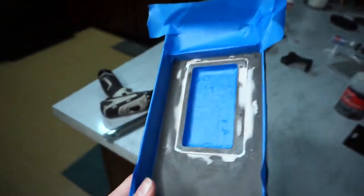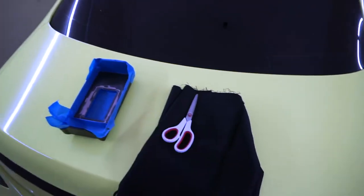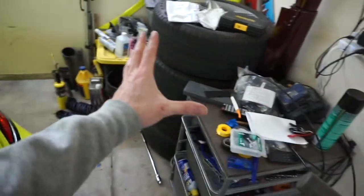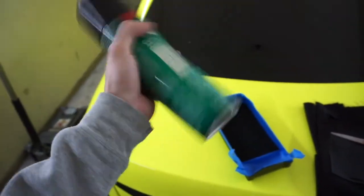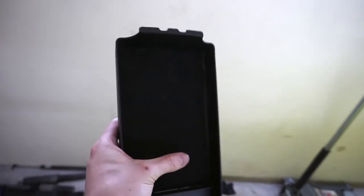I took the liberty to mask this thing off camera because my battery had to charge, but now we're gonna go downstairs. There's the suede and the scissors. Magic happens — there it is. It's not perfect perfect, but I think it gets the job done. Let's get that spray adhesive. They are sprayed and covered — now I need to delicately put this on. I have it wrapped in suede as you can see — it's not perfect, but I did the best I could with my skill set. I like it.